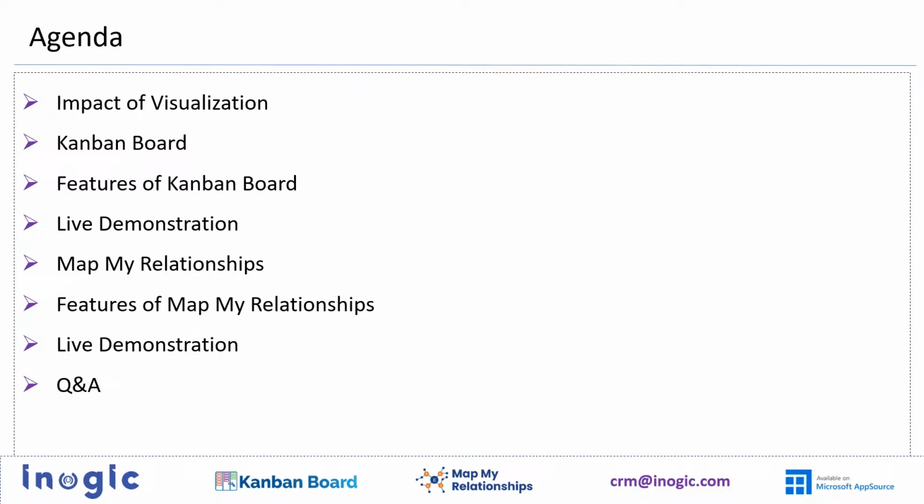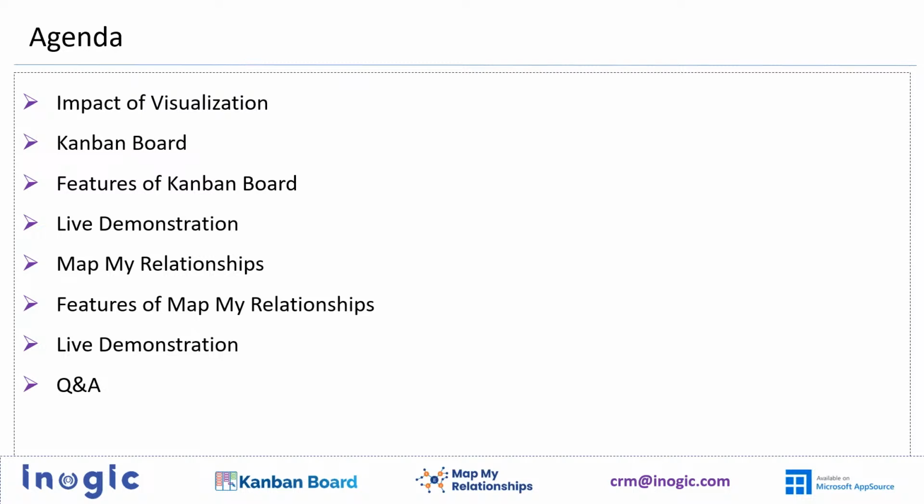We will begin with the impact of visualization, where we will cover the significance of better visualization for the business. Then I will move on to talk about one of our visualization apps, that is Kanban Board, explaining what all it has to offer in terms of its well-structured features to help improve the overall visualization of the data in the system.